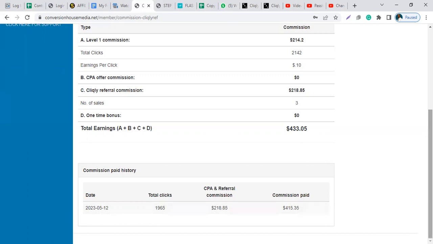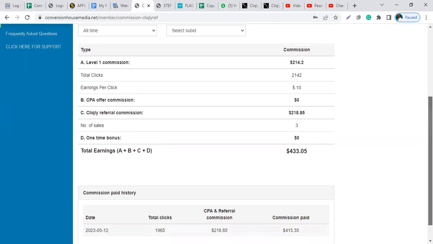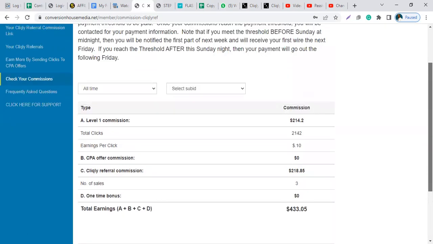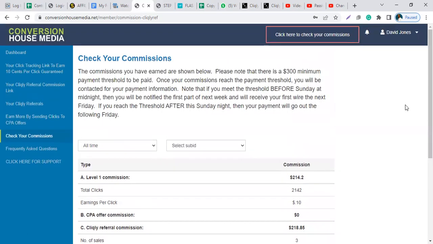And in another video, I want to look at how a person would go about it, because I think what's important to note here is that you need to be able to make money with cliqly, not only in referring, but also even if you don't refer people. Obviously, you're going to make money faster if you refer people, but certainly as your list is built and gets larger and larger, you're going to generate more and more clicks.